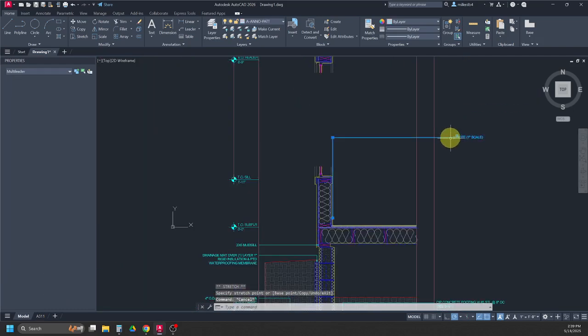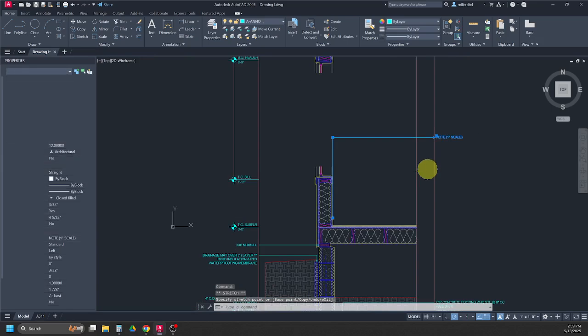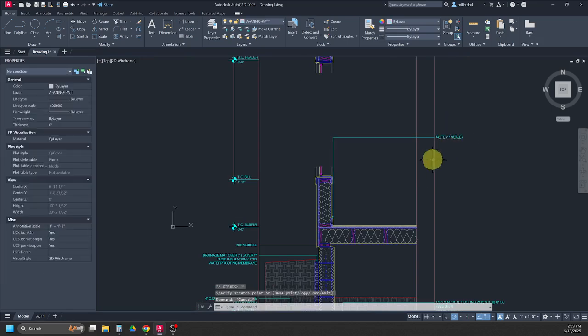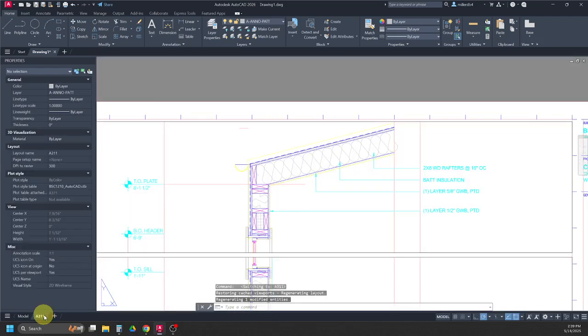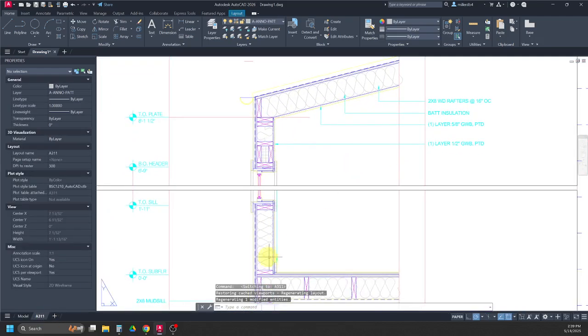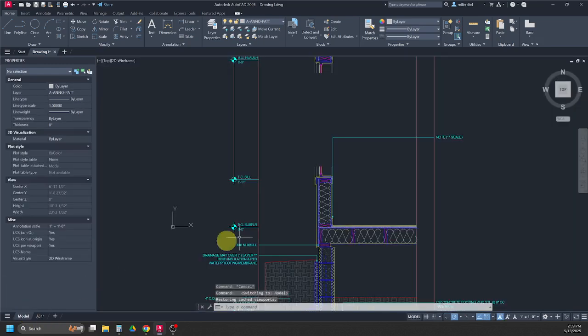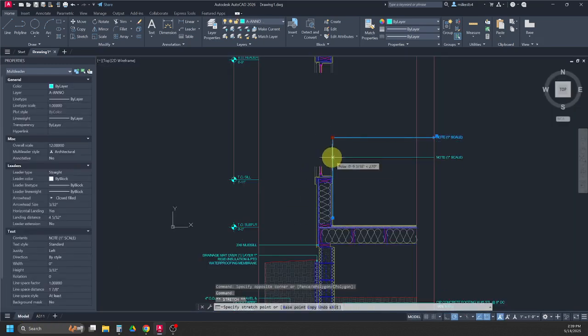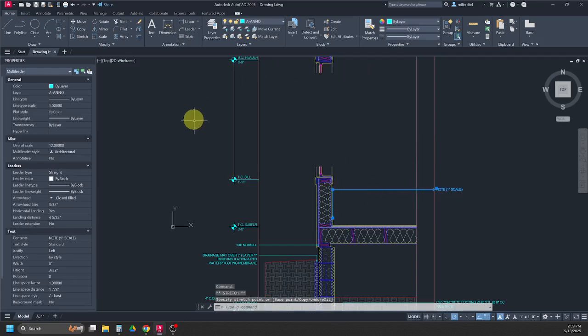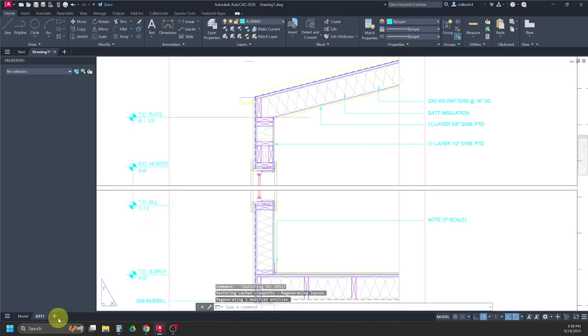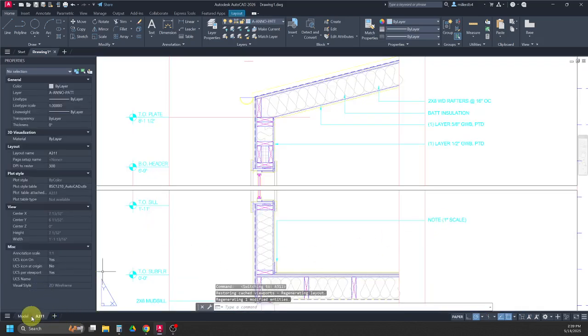I can have it type out whatever I want it to say. I can have it here say that this is the wood baseboard, but when I go look at it in paper space, the text isn't there because it's too high up. It's not getting captured in either of these viewports. So what you want to make sure is that you have this text in an area where it's not going to be in this no zone. So that way that text is going to show up.